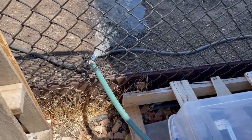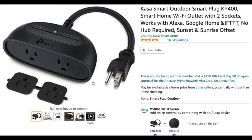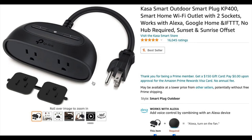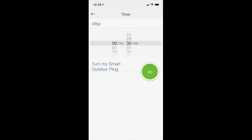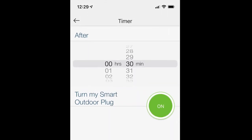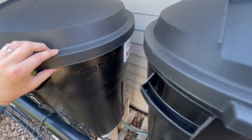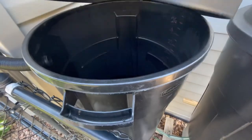As it is, the pump is not an automated thing — you have to manually plug it in. To make it automated you can purchase one of these smart outdoor plugs, which give you the ability to set it on a timer, turn it on and off from your app, or give it commands through your Alexa device. One important thing: make sure you have water in your barrel. If you're running this on a timer and your barrels are dry, you will burn up your pump.